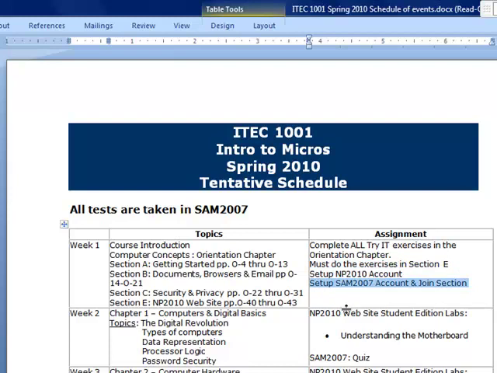In order for the students to set up the SAM 2007 account, they must have purchased an access code. They either need to have purchased their textbook bundle from the Southwest Bookstore or have gone online and paid $60 to purchase SAM 2007. I must repeat that the students cannot complete the course without purchasing a SAM 2007 access code.